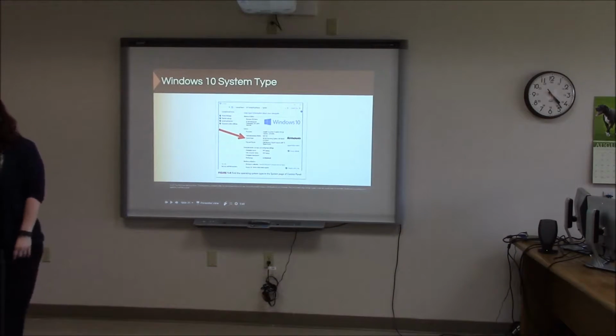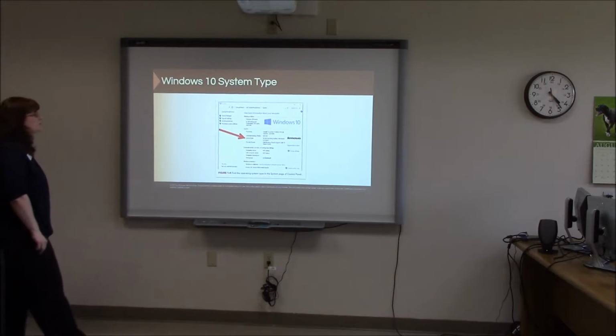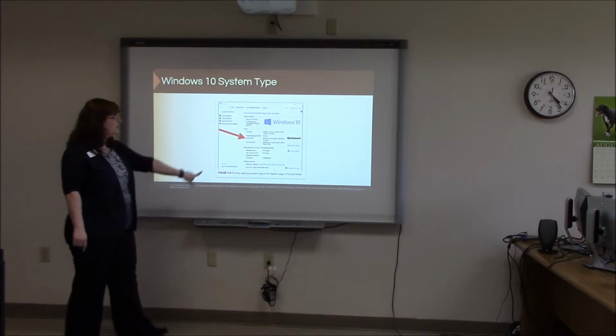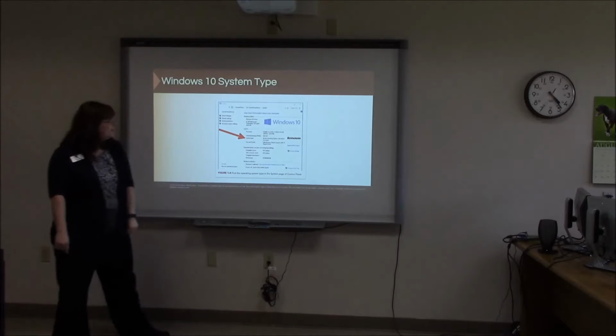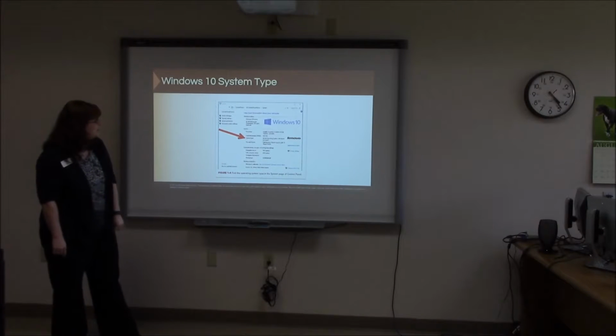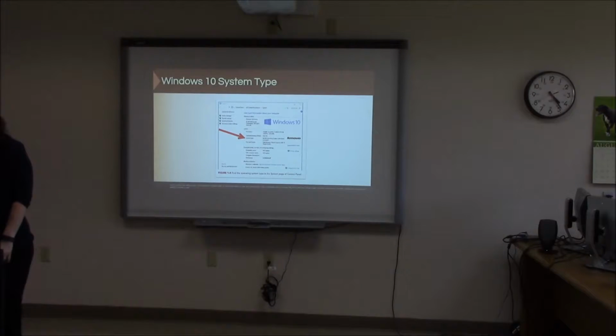If you want to find out how much RAM you've got and what your type of operating system is, you can go to the System within Control Panel, and you can see in this instance it's a 64-bit operating system. And it has 8 gigs of memory installed. So that is well within the limitations of a 64-bit operating system.